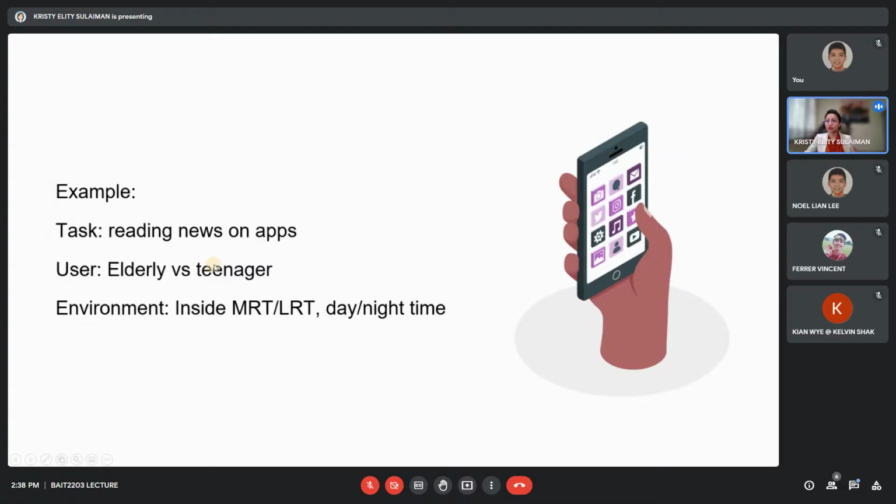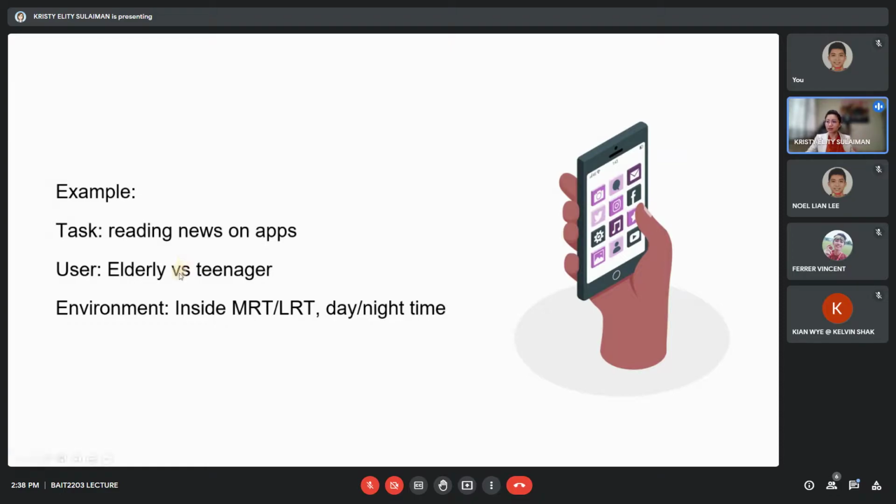So for your assignment, you need to really focus on who is the exact user of your system. You will pick one person. We'll discuss more later on how you will explain the user for your system.